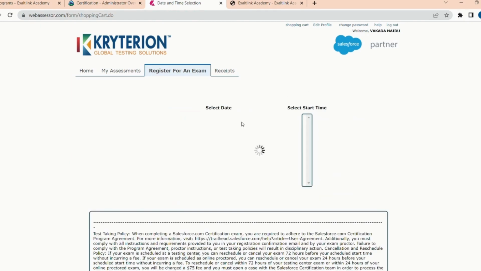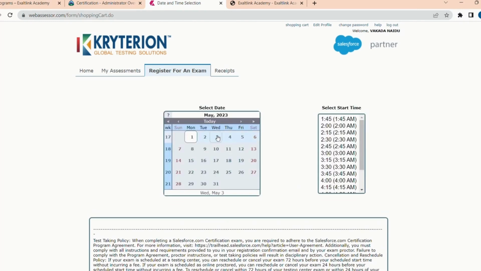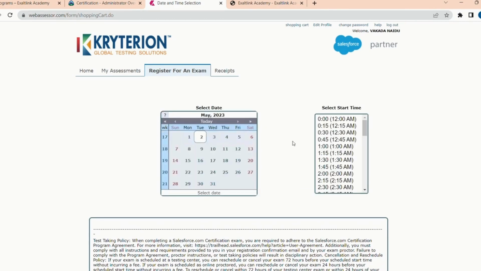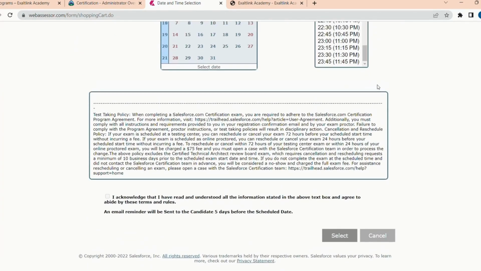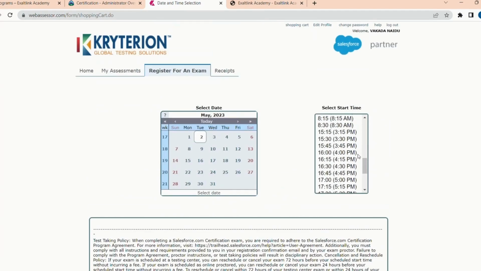So for that reason I'm not selecting anything here. Let me go to the next month, which is May. In this case May 1st. Let me check if there is any time slot available in the daytime. There is a time slot available somewhere at 5:15. Let me check Tuesday as well. On Tuesday, yes, I have multiple time slots.